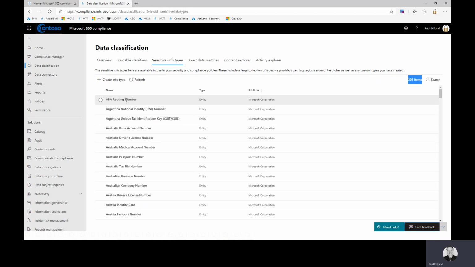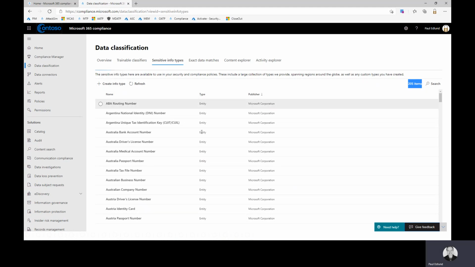But if you need to know what a bank routing number is, you don't have to figure that out. Algorithmically, we know what a bank routing number is. Same thing with a credit card. A credit card is not just 16 digits. It's 16 digits that algorithmically equal a Visa, right? So if we do something like credit card here, we know what a credit card actually is. We know not just that it's 16 digits, but that it's 16 digits that is an American Express or a Visa, for example. Okay?